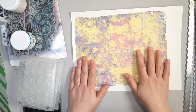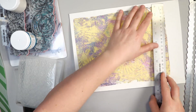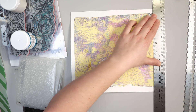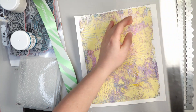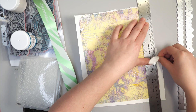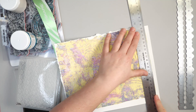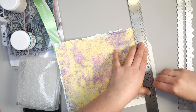As our background is drying, the next thing is to decide what to do with our jelly prints. I have this jelly print that's a bit bigger with a white border, and I want to bring it down to size. The shapes I'm focusing on today are circles, rectangles, and more square objects. Instead of using a paper cutter, I'm just using a straight edge and tearing off the extra paper. I do want those torn lines — this is not meant to be perfect. My whole thought on this page was staying away from perfection and going with my gut a little bit more.